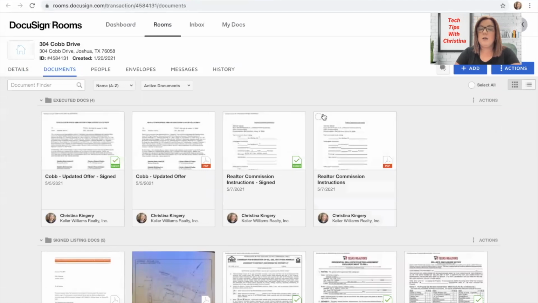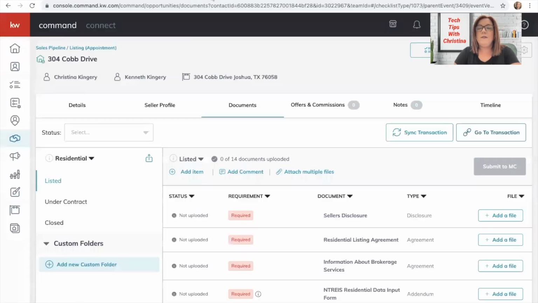Okay, so all my documents are already in here because I've already been working on this one, but let's just pretend that there was nothing in here, that it's a brand new room and this would be empty. Okay, so that's how you first initially connect it to DocuSign, by clicking go to transaction.